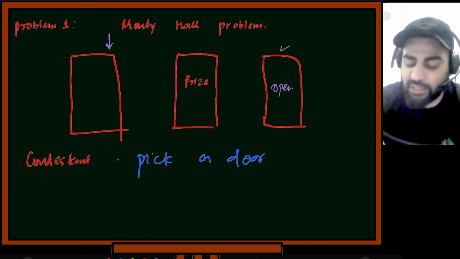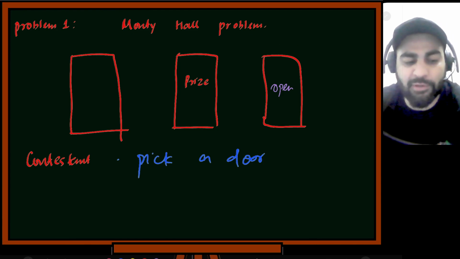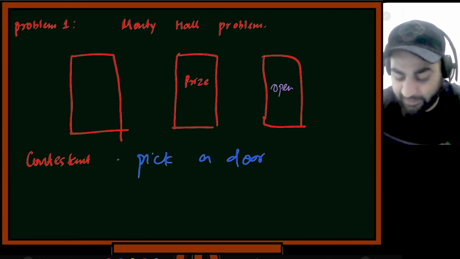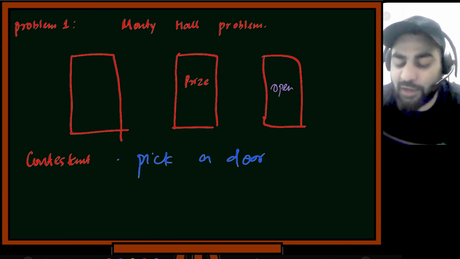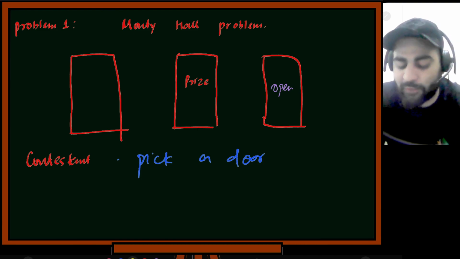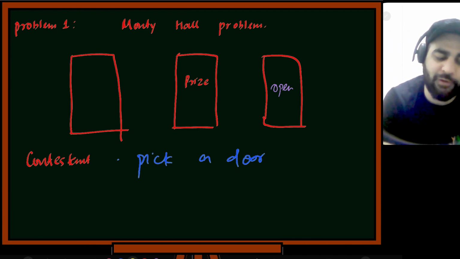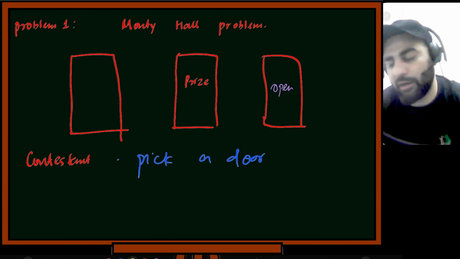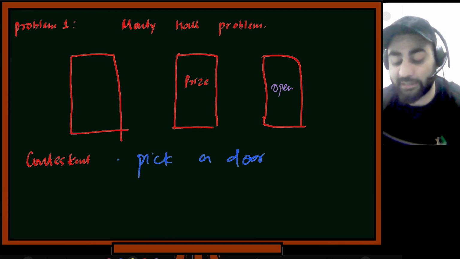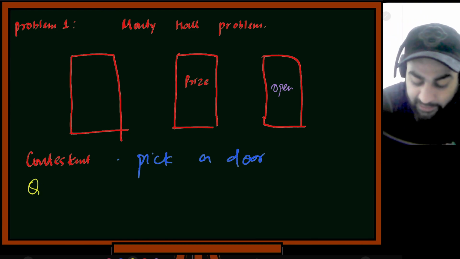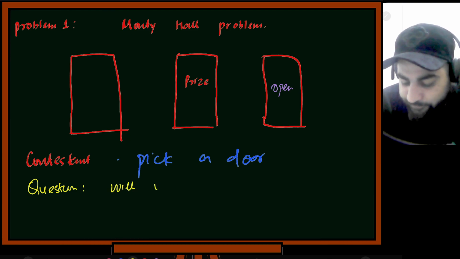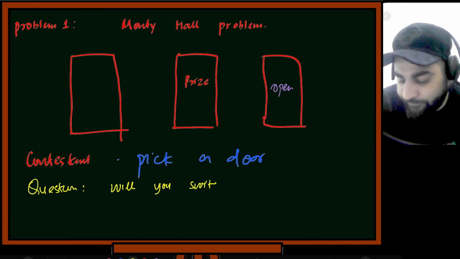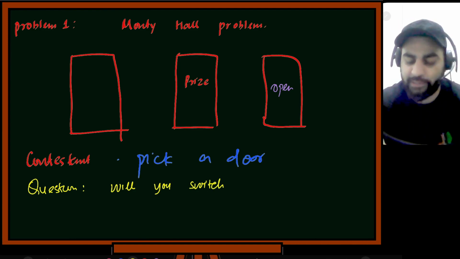Okay, that's the problem. Is the problem statement clear? Amir, it is clear, and for Asrar, Zakir, is it clear? Yes, sir. So the question is now, if you are a contestant, what will you do? Will you switch the door, or will you stay with your own choice? If you stay, what is the rationale behind that? If you switch, what is the rationale? That's the question: will you switch? Will you change the door? Basically, will you switch your choice?